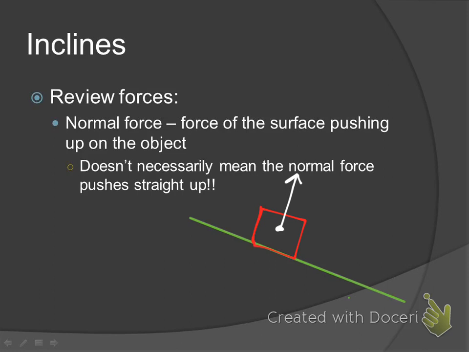Now we need to think about gravity. Where does gravity point? Like this or like this? Gravity always points straight down. Always. No matter what. So do we see a problem here? Yeah, we've got something at an angle. That's a problem. So angles, am I right, Jack? We can't work with forces at an angle.